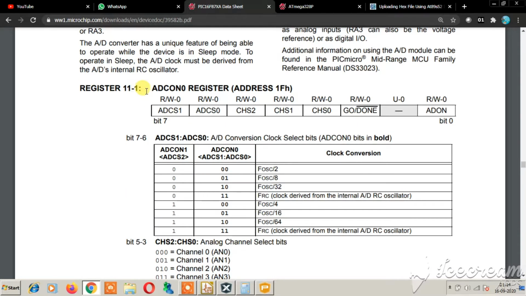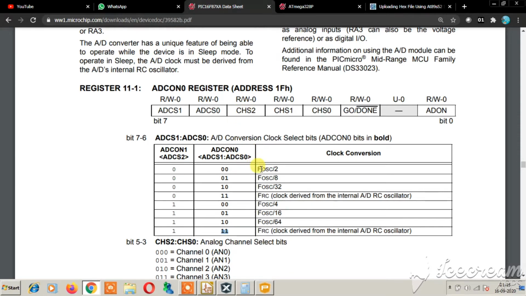But now first let us see the AD con 0 register, or the control register 0. ADCS1, ADCS0: these are used to select the conversion clock, the clock prescaler. You can choose any one you like, and only for the 1-1 case this is obtained from the internal RC oscillator.